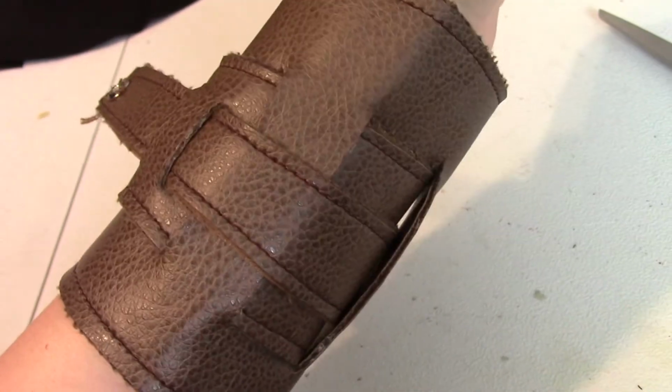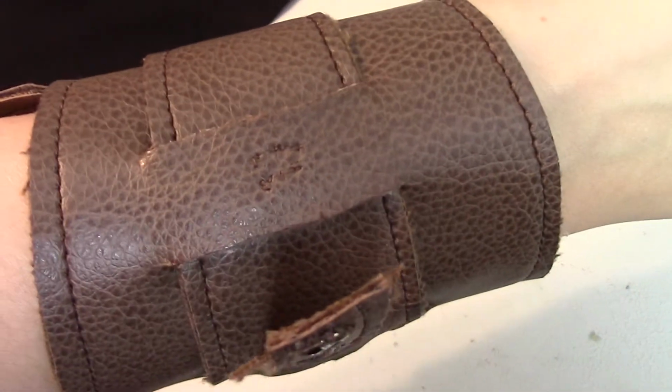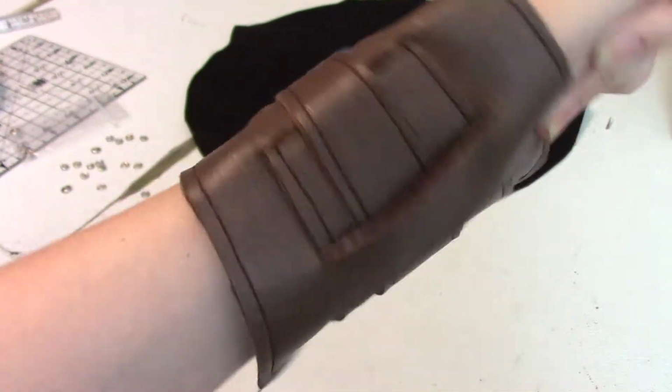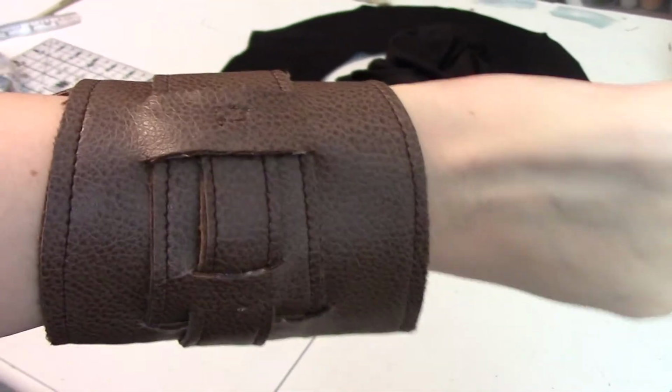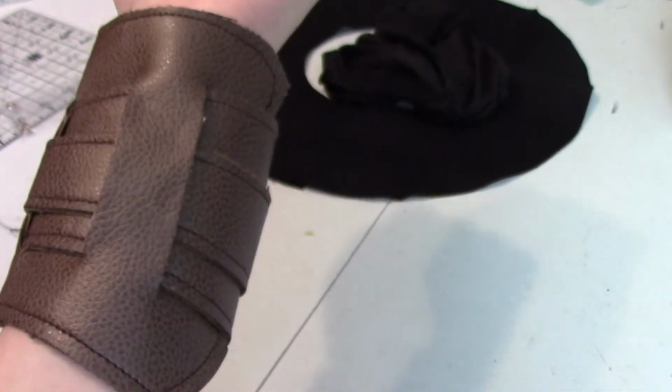So this is my nifty little arm cuff deal, and that's the snap I just put on, and then the other half is right under there, you can see it. So it's all snapped pretty, and now it won't come loose. It flapped out a lot the last time I did it. It was really annoying. It would just hang there and drive me nuts, and I kept having to tuck it back, and I couldn't safety pin it because it would have been visible.